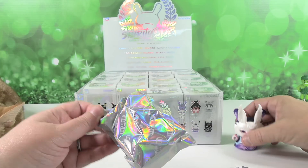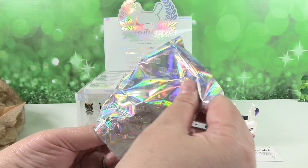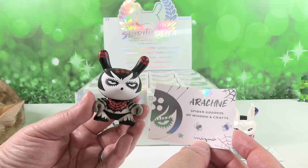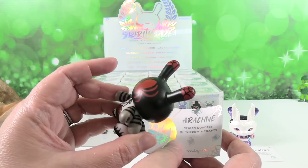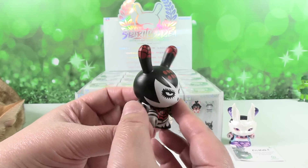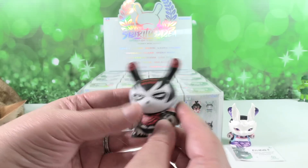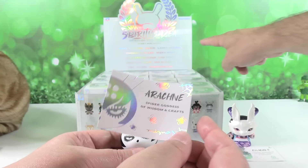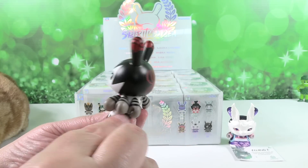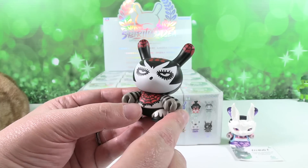That was a good way to start! I love this packaging so much. Okay, here's my figure — oh awesome, I have Arachne. Spider goddess of wisdom and crafts. That is your figure right there. I'm not really a fan of spiders, but this spider is awesome. Like the way this is designed — I mean, how do you make a spider figure that stands up? Miznawata did it. This is a really really cool figure. It only has four colors: white, black, red, and gray. Very simple but really awesome and very bold.